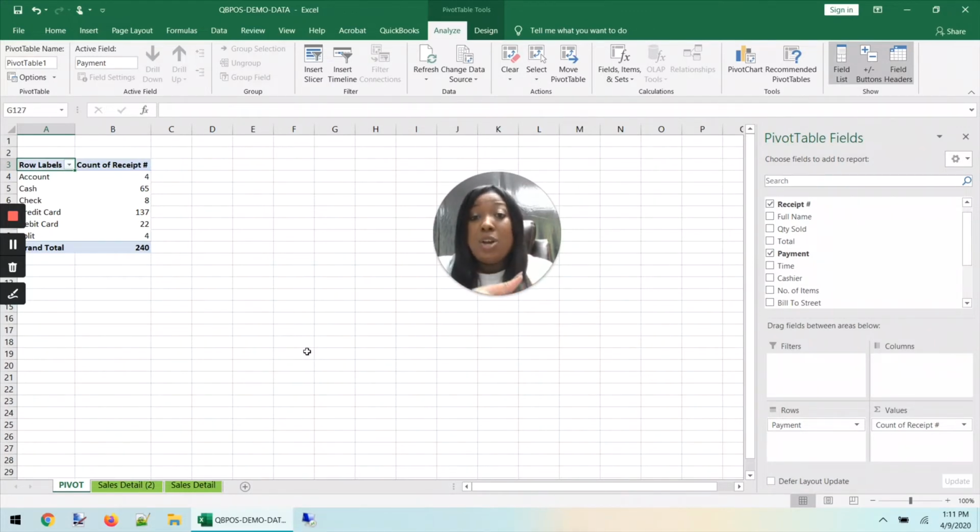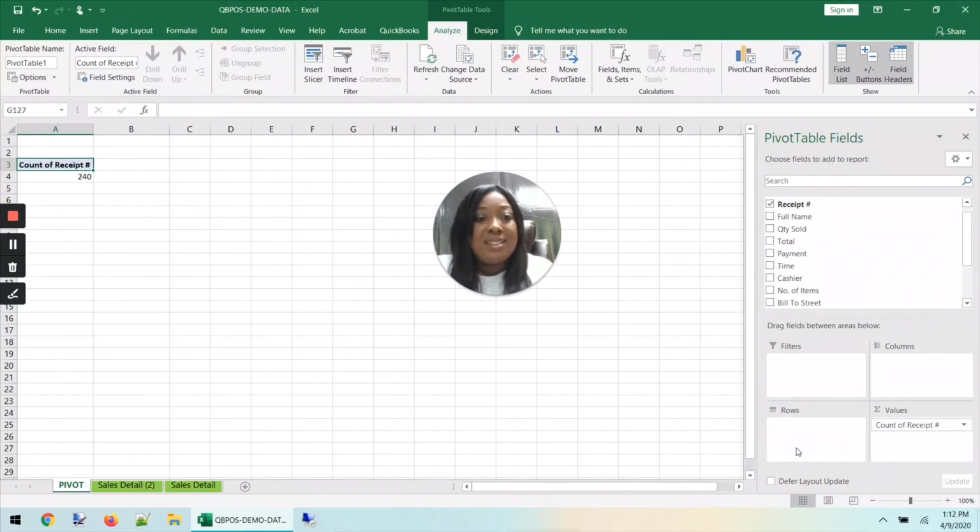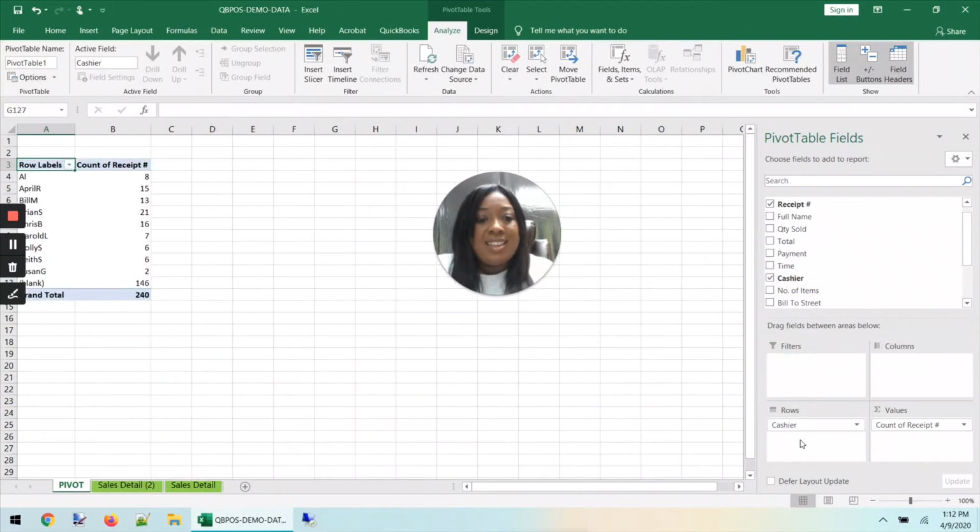And then the second example I want to show you, kind of the same style. Let's find out in this data which cashier was the most productive. So we won't need payment anymore. So I just dragged it back and I'm going to add cashier. There. You see, because I know that the receipt is unique, I didn't have to touch it. I'm looking for different counts. I'm looking for how many times this cashier did a transaction. So now I can look and I'll be able to tell that, okay, Brian S. is the most productive cashier.